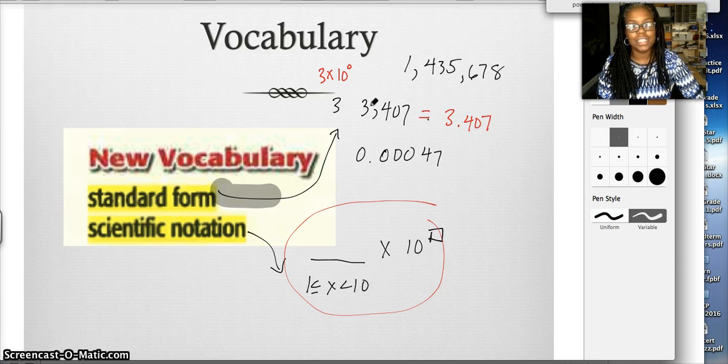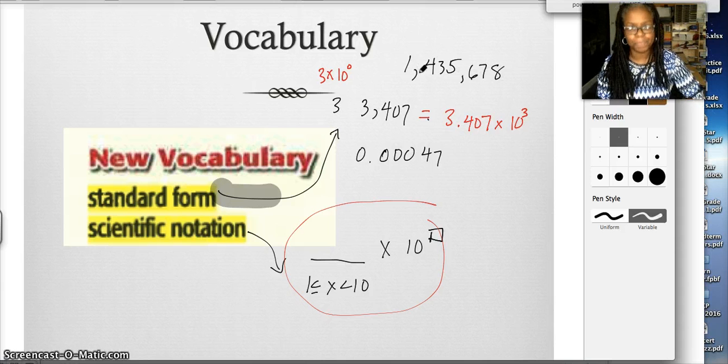3.407. Notice I used this first number. I wanted to make sure that the way I wrote it was such that the number was between 1 and 10. And now I'm going to compensate for what I did here by multiplying this number by 10 to a power. Well, very simply, in a sense, I took the decimal point and I moved it 1, 2, 3 spaces to the left. So that means I made it smaller. In order to, I guess, reconstitute the number, I'm going to have to multiply it by a bigger number. So that's going to be 10 to the 3rd power. So it does correspond with the number of places we move the decimal point.